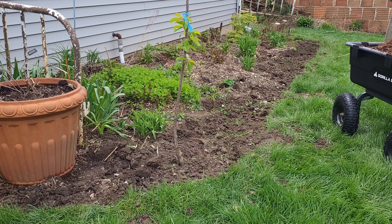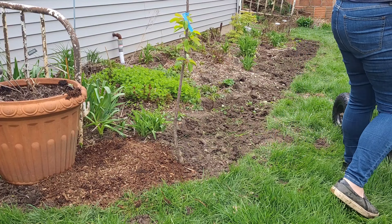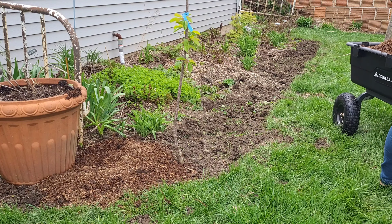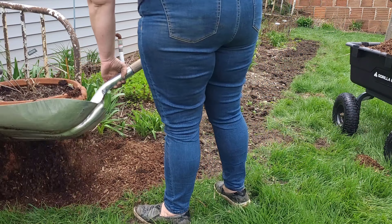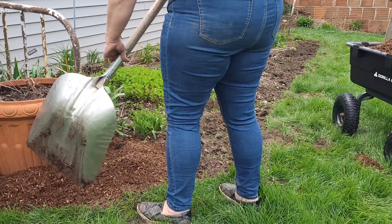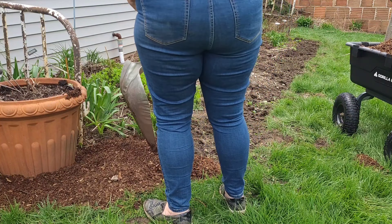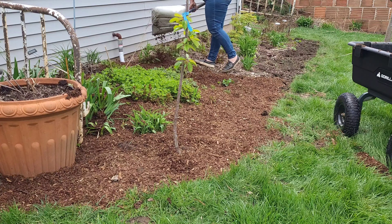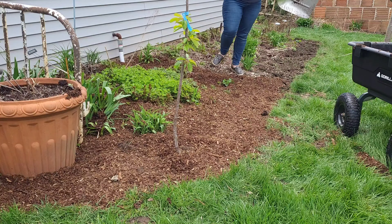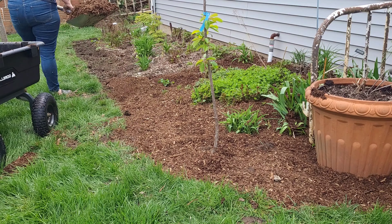There's the bed shape — it's all done, all bare soil. Just starting to layer on a fresh layer of wood chips and get the bed looking nice. The bed really starts to look nice when you put that first little layer of wood chips on. I think this was two or three cartfuls just to put the first layer on, but it really starts off the bed and makes it look really nice.